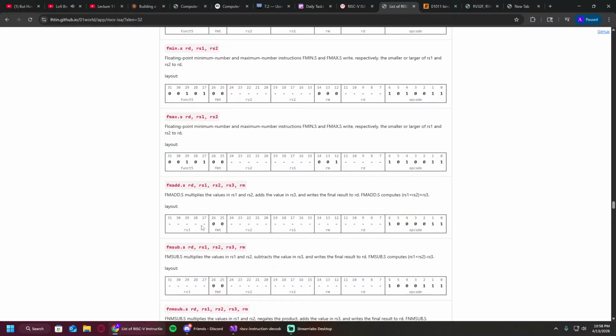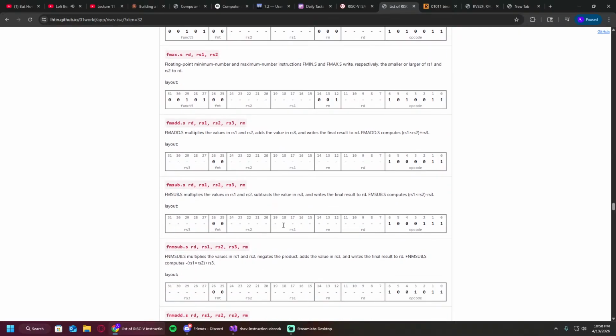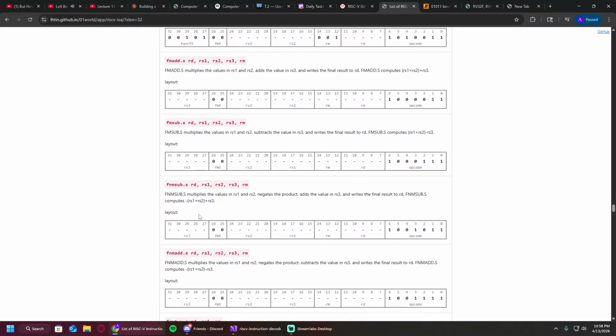But it does occupy the same bits as our funct5, so I'm not really sure. Opcode is different, but now we don't really have any distinguisher except opcode. Opcode's gonna be different for every single one here, it seems like.